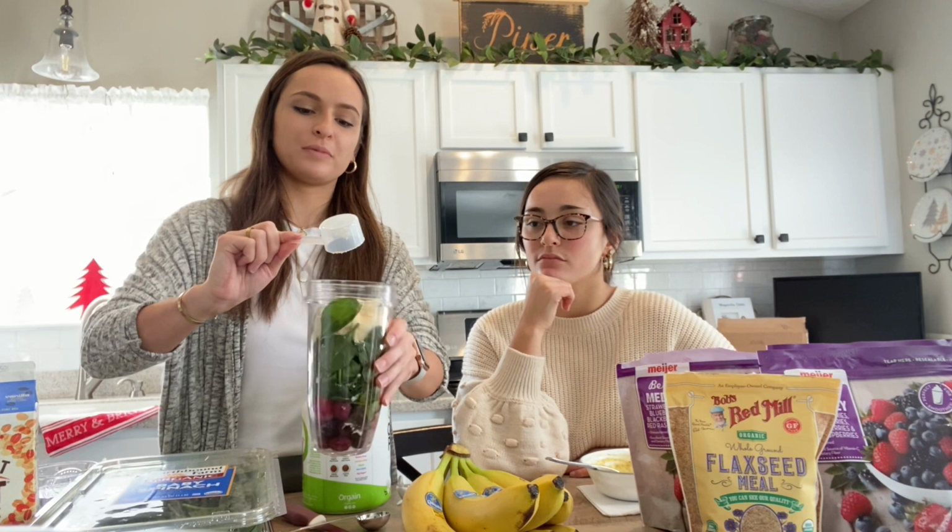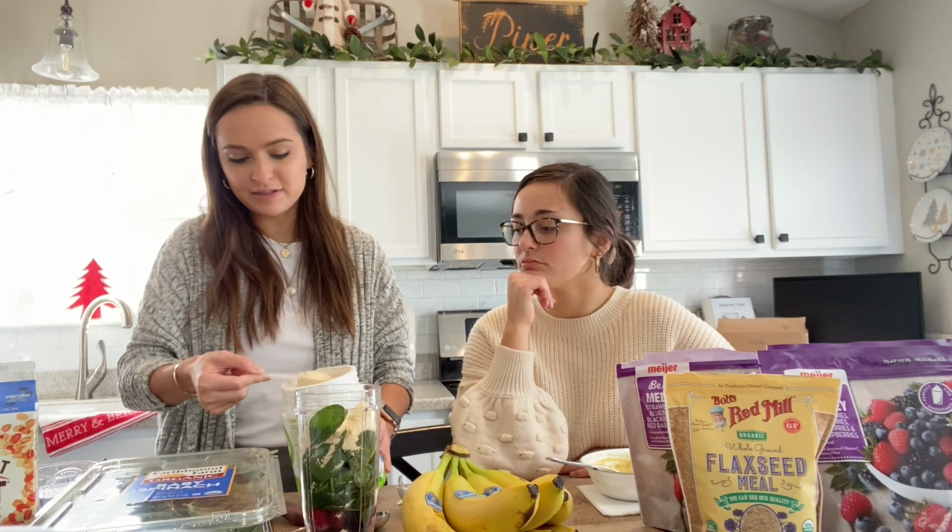And for each serving size, it's 2 scoops of the little scooper that they give you. So just toss 1 scoop in there. And I got the vanilla for my grandma, and I always get the vanilla too just because I don't like chocolate, but they do have a chocolate flavor as well.